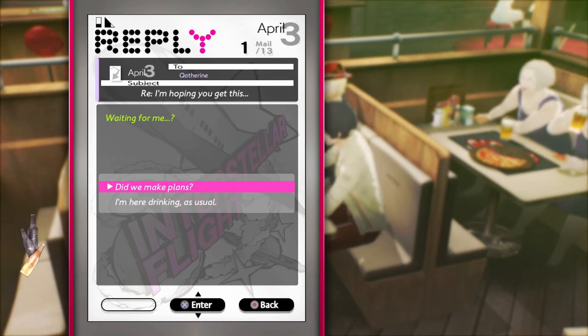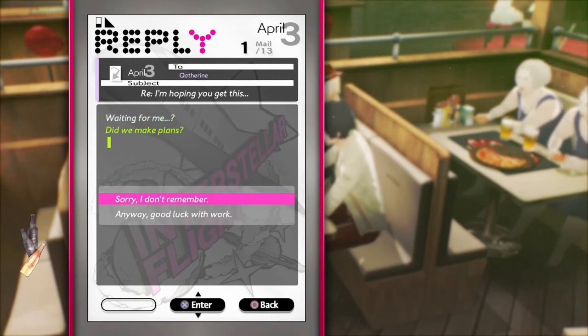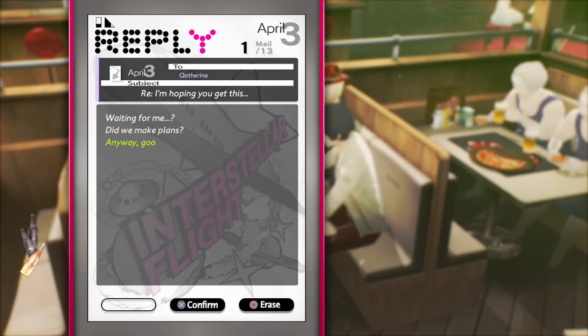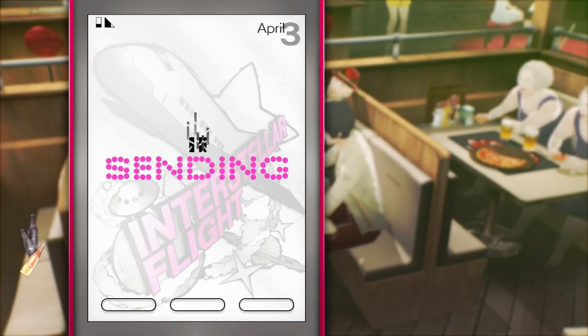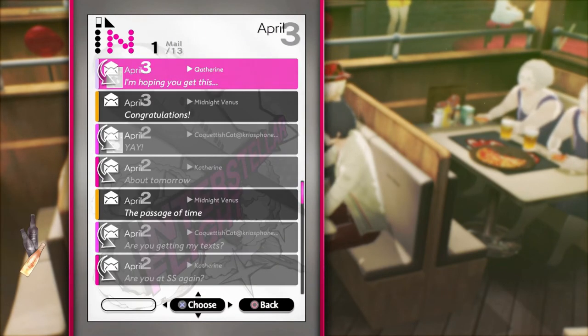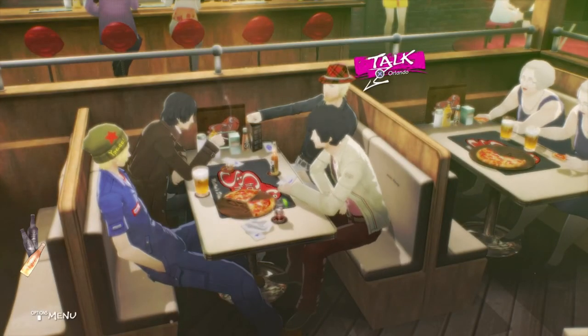Did we make plans? I'm here drinking as usual. I don't know what to go with this. Let's say, did we make plans? Sorry, I don't remember. Anyway, good luck with work. Let's say that. Oh, that did nothing. Okay, so I stressed about it for nothing. Okay, whatever.